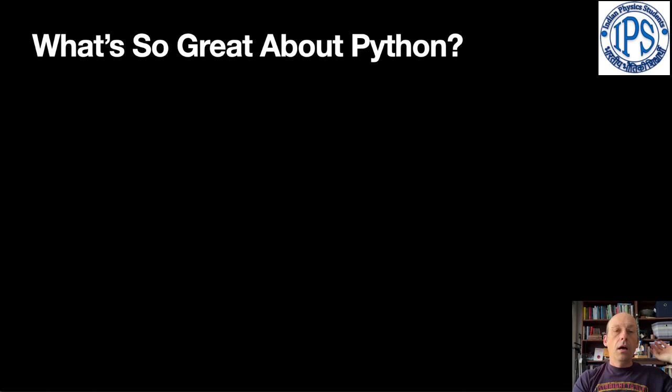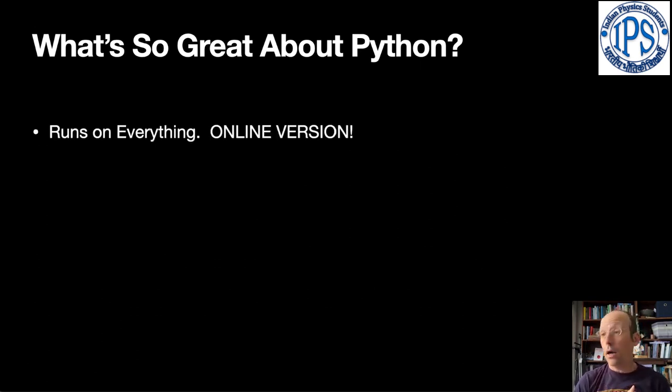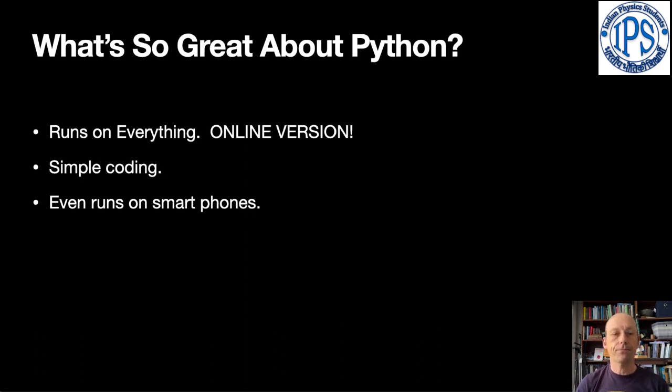Okay. So I know people do numerical stuff in other environments. What's so great about Python for me, it runs on everything. It runs on Mac, PC, Linux. It runs on your phone. I think that's amazing. There's online versions, so students don't have to install anything. The code is simple, right? I don't have to declare variables. I don't have to say what kind of type it is, which is a problem. I agree. It's not the best, but we're trying to learn physics. We're not trying to learn programming.